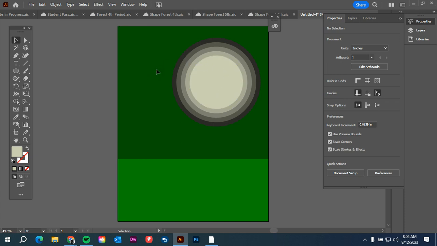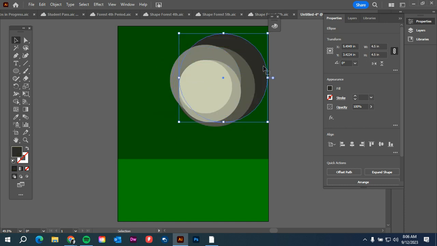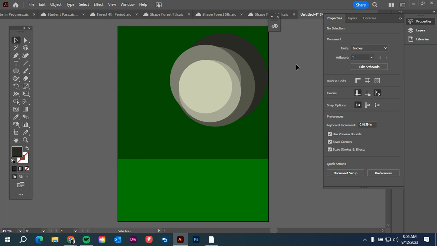Okay, I do like how this looks so far. And now I want to center it, because getting it centered is sometimes easy, like with circles, but in other cases it can be pretty difficult. So I want to use mathematics to get it centered. So I want to select all of these shapes at one time.